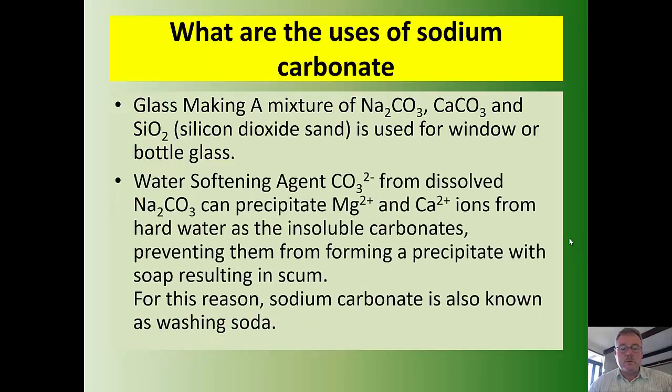It's also used as a water softening agent because the CO3 from the Na2CO3 can precipitate out magnesium and calcium ions from hard water. Those will precipitate out as MgCO3 or CaCO3, calcium carbonate. So it prevents them from making that precipitate with the soap, giving that white scum when you use soap. So sodium carbonate is often called washing soda.